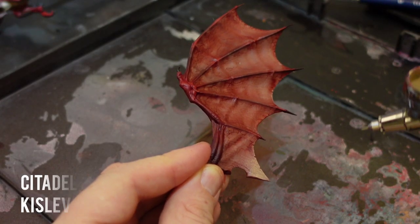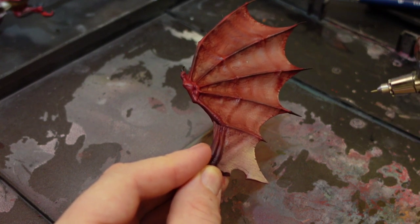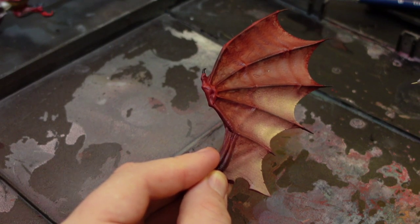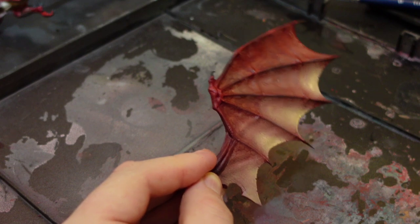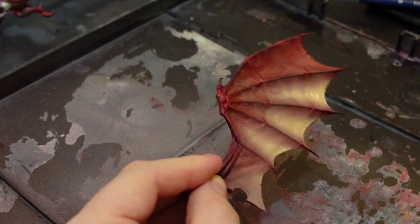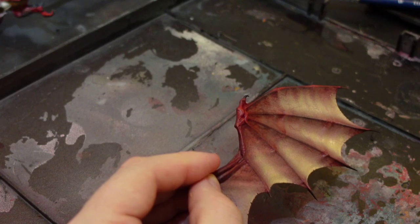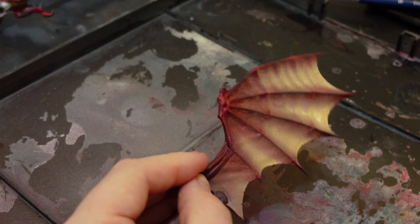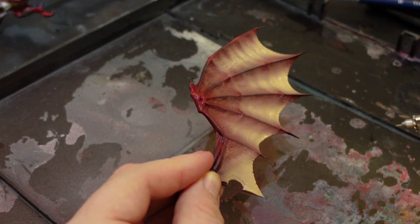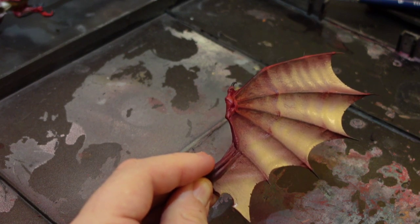So using this kind of pale flesh, I tilted the wing to the side, and when I airbrushed it from this angle, it would catch the raised areas. So I'd still have the Flesh Terror's red showing underneath, in the membrane. If you're dry brushing, you'll get a similar effect as well. But when you're dry brushing, make sure you get rid of a lot of the paint, so there's hardly any paint on your brush, and just take your time building up the colors, and it should look similar to this.